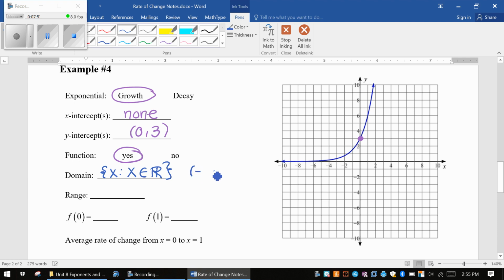Last week I talked to you a little bit about interval notation. So this is interval notation, negative infinity to infinity for this graph. This is set notation, x such that x is an element of all real numbers. Our range, a graph only exists above the x-axis or where all of your y's are greater than 0. So for our range, it's y such that y is greater than, actually, let me erase that. It's just where it's greater than 0. Okay, so our range is 0 to infinity in interval notation.